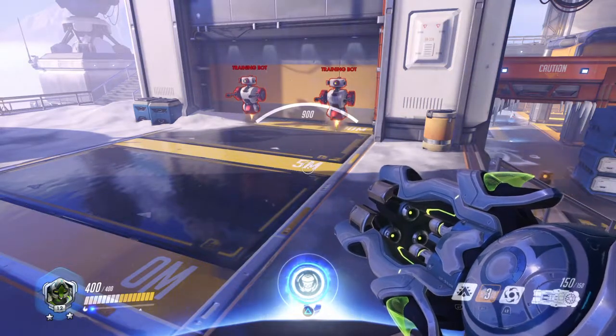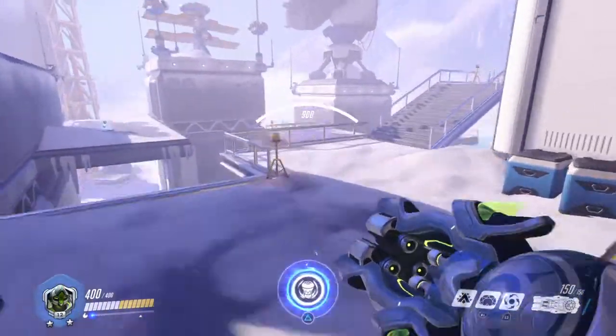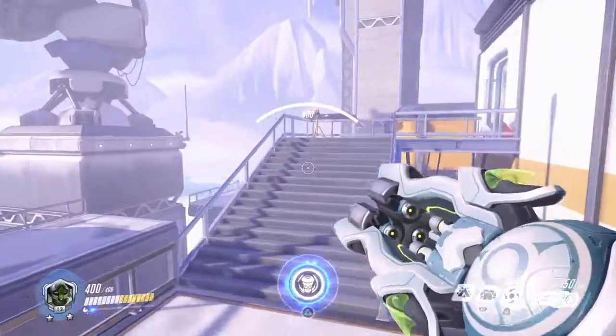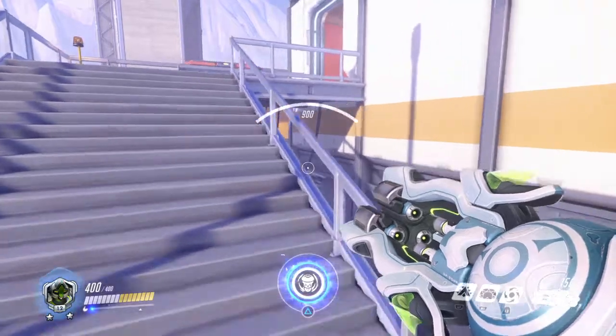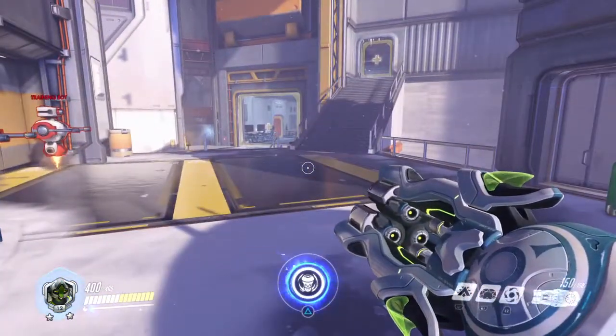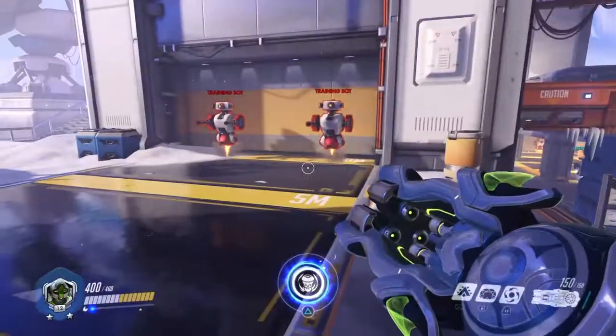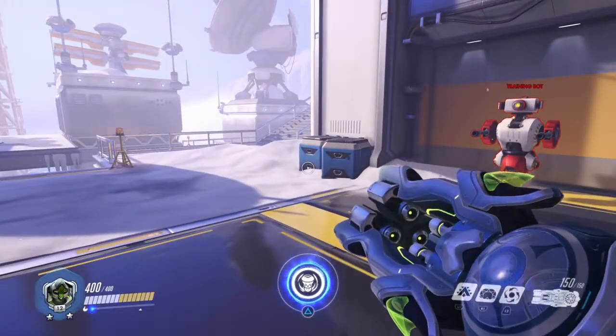Now what I'm going to talk about is her actual ultimate. It's called Supercharger. Now the stats for this, it has 200 health, which is, in my opinion, not very good. Could definitely be higher. It gives a 50% damage boost to basically everyone who's next to it. And it has a 25 meter radius, which is good.